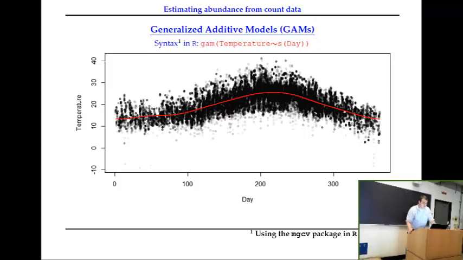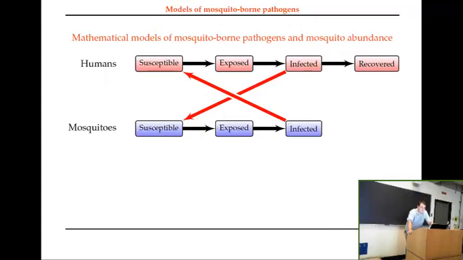So where does this all fit into mathematical models? The basic mathematical model framework that you can think of for a mosquito-borne disease is as follows. There are a couple of tweaks depending on what pathogen you're talking about, but typically we have susceptible humans being infected by infectious mosquitoes. They go through an incubation period, they themselves become infectious, and when a susceptible mosquito bites them, the mosquito goes through the same sort of pattern. Here I diagrammed something like dengue, something like malaria. The humans would go from the recovered class back to the susceptibles.